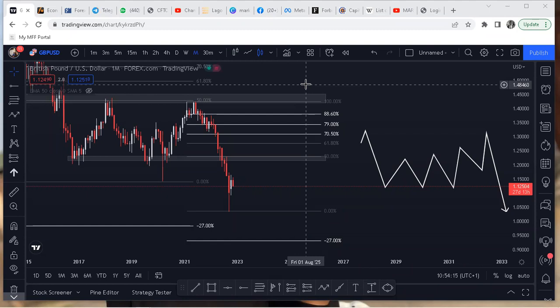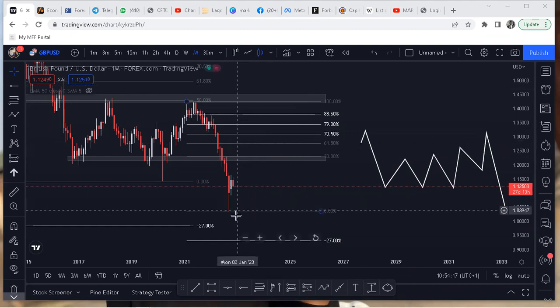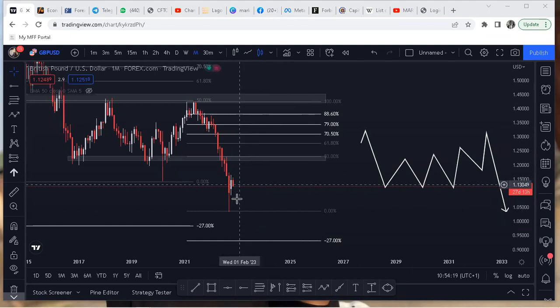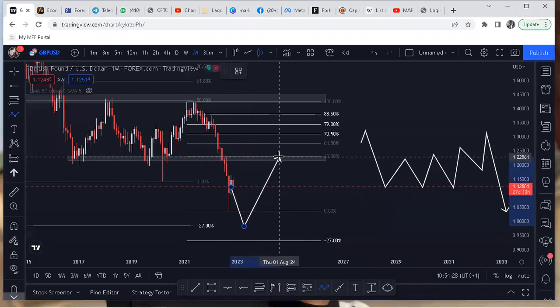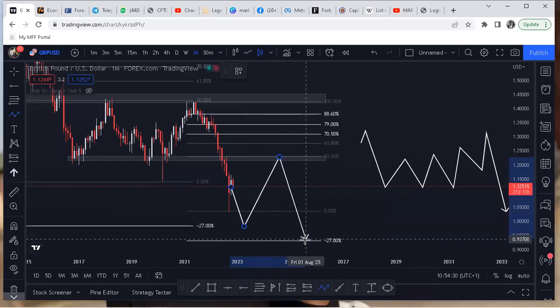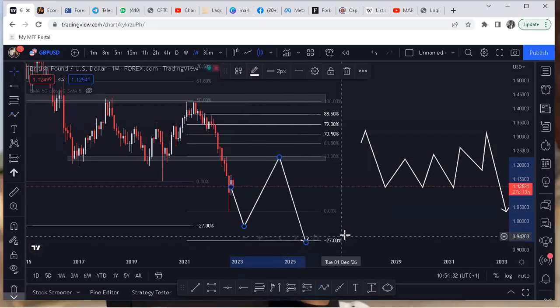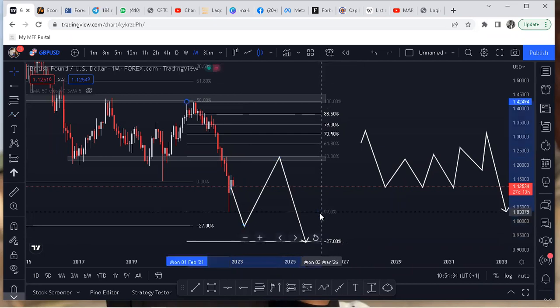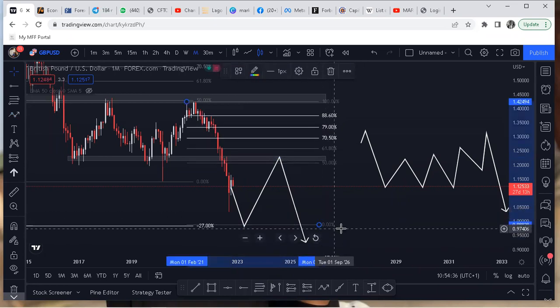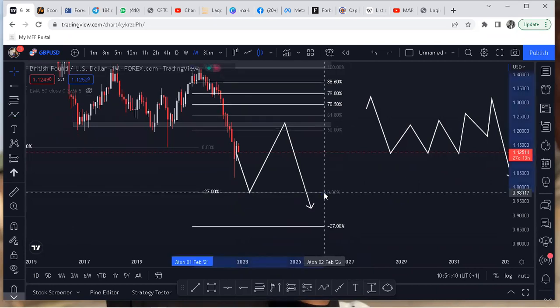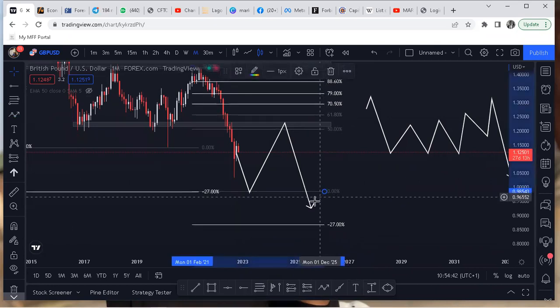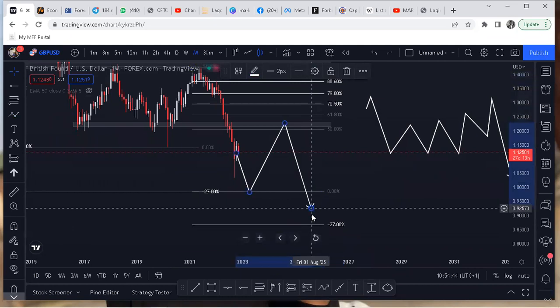3 to 6 months. So now what am I looking out for on GBP USD? 2 things. If it keeps on falling, it cannot fall beyond this place, obviously. It falls to this place and reverses upward here, and continues selling to this place. By then, if it falls to this place, then this is where it will get to.